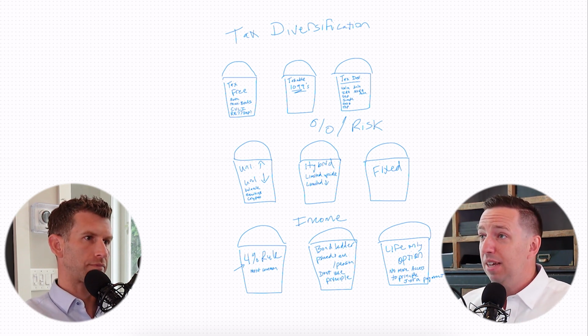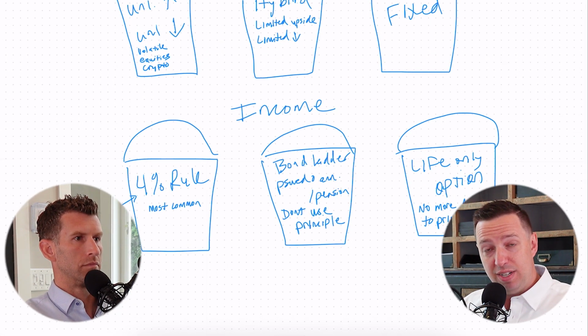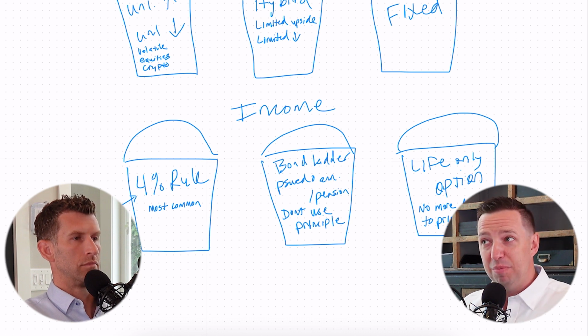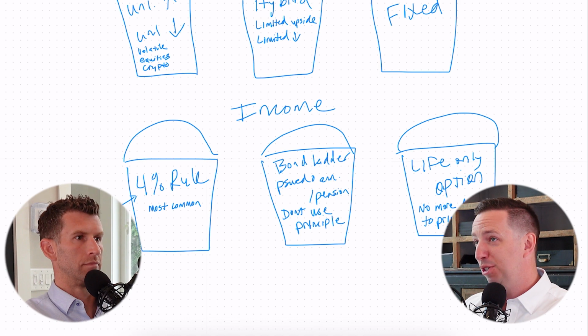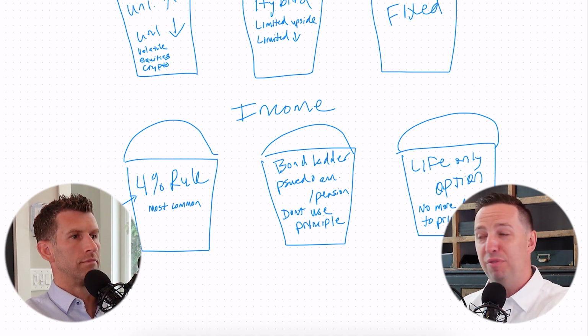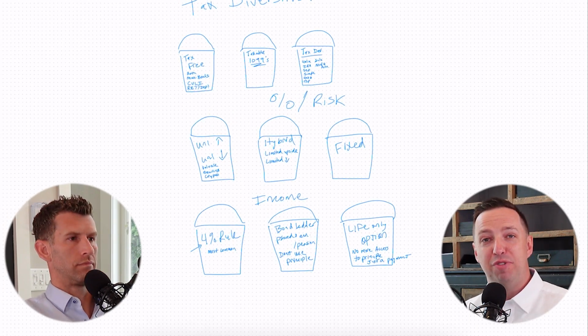And then the last one is, well, when you get to retirement, how are you going to generate your income? Well, there's 3 buckets. You can sell off your assets. You can live off of the income and not touch the principal. Or you can give all the principal over to an insurance company and you can live off a guaranteed payment. Yep. So the question becomes, are you diversified?